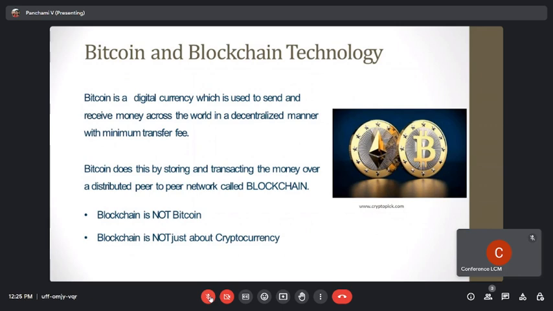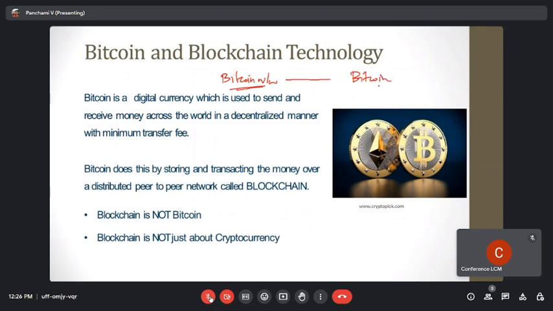For example, Ethereum is a blockchain. Bitcoin itself is a blockchain, but when it comes to Bitcoin, we say it is the Bitcoin network. The Bitcoin network is the blockchain, but the cryptocurrency we call Bitcoin.